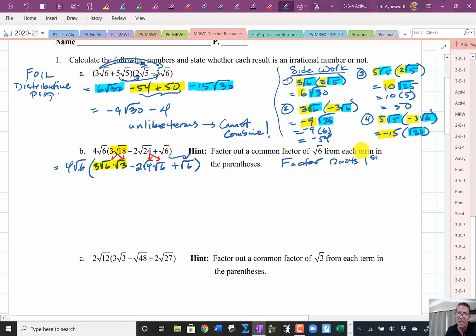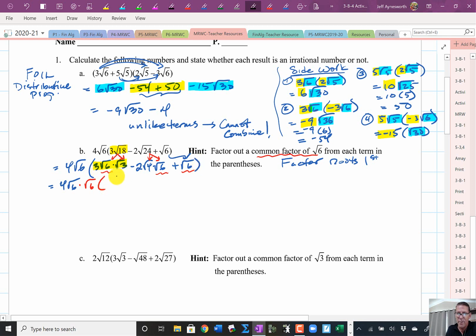Now, the reason why we do that is because, look at this right here. They have a root 6 in common. And guess what? That's called a common factor. Okay, that's why the hint was given. Now you could factor that out. So watch this. I have a 4 root 6 up in front. Okay, obviously. When you factor out the root 6, I'm going to put that in red. So times root 6. There's your common factor. There's your root 6 in common.